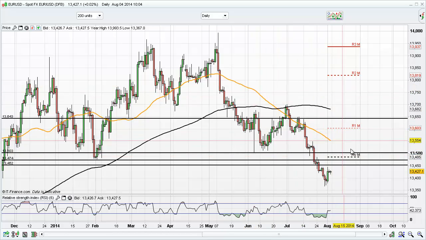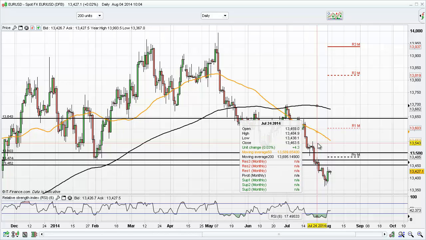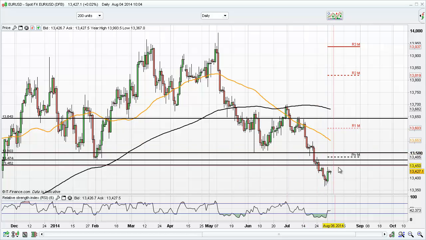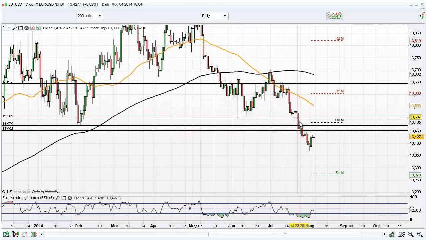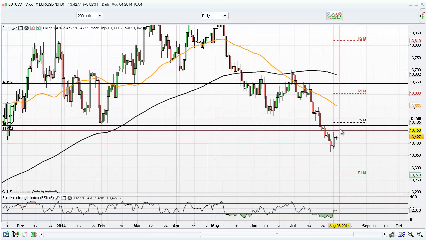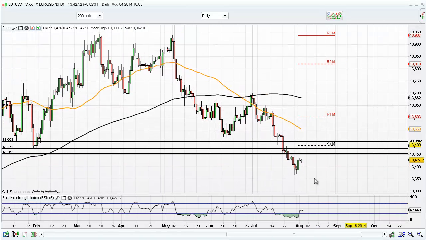We've got the 50 moving average now pointing down. The 50 and the 200 have crossed. Now they're good indicators about the potential trend of the market. So now that that's happened and we've broken down, it would be interesting to see if we move a little higher, we might get the pullback opportunity. Alternatively, if we consolidate for a little while, we may then get the breakout opportunity.